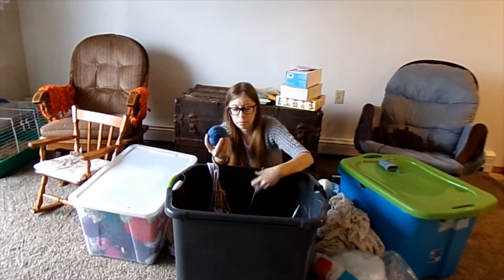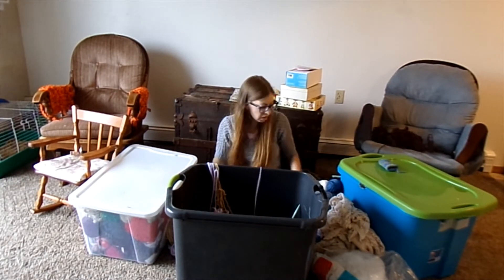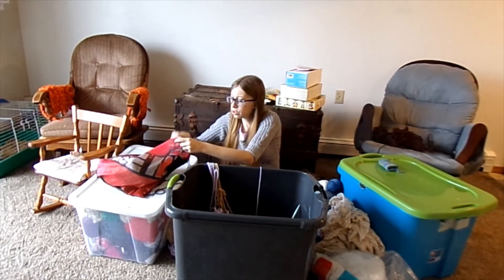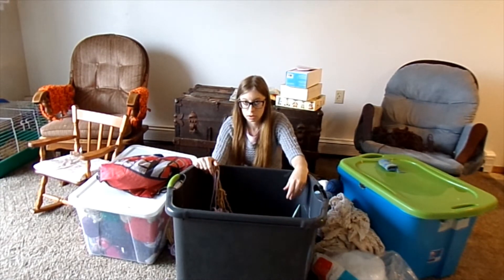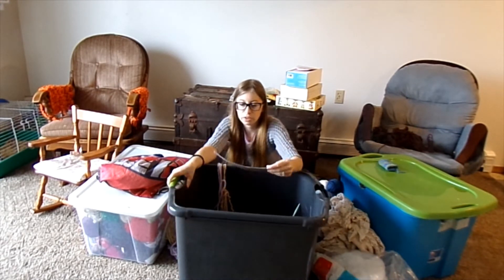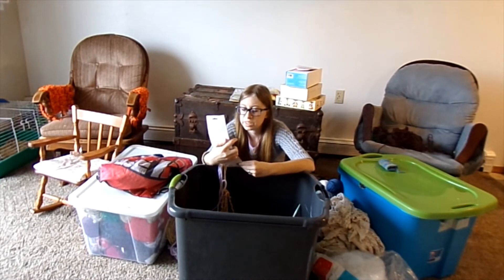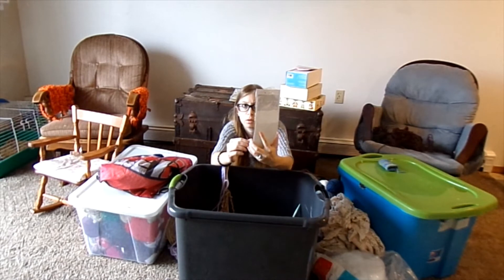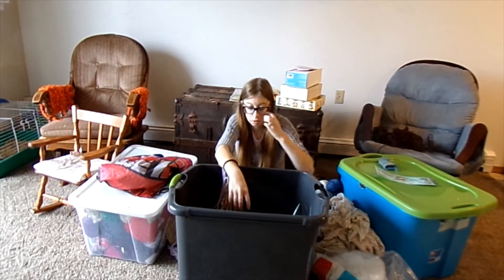I think this is Caron Simply Soft, but it didn't have a label and it was from the same Goodwill bag. My crochet hooks are in a different spot because they did move right away with me — just three skeins of yarn came with me. There are some random craft things in here as well: this is a Simplicity iron-on appliqué — little bees — and I just picked it up one day at Walmart or Joann's because I thought it was really cute. I will use it someday, but it needs to be in my sewing bin.